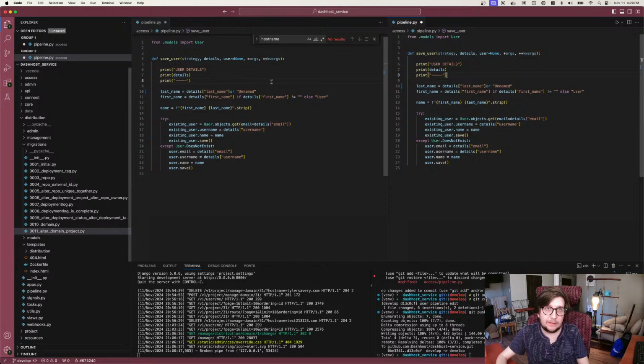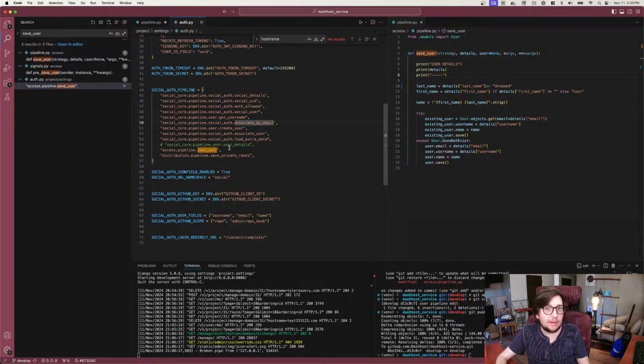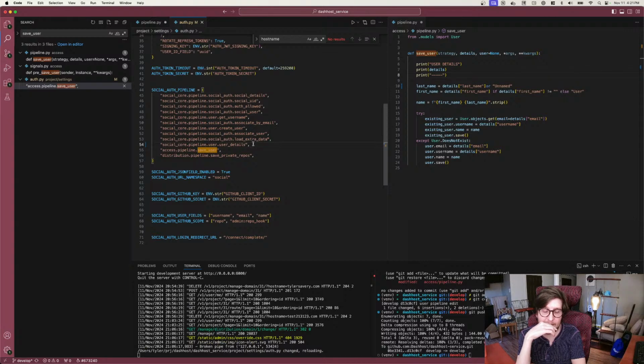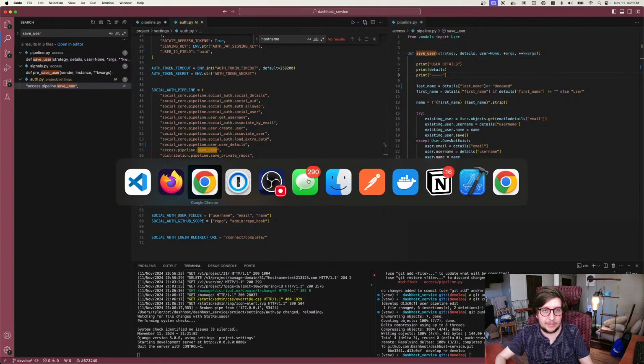So annoying. Let's see where I have save user. Yeah, here we have auth. Does this have to happen earlier maybe? No, we get the details. Is it because I don't have this? Can I debug this locally? I think I can. Let's try it locally. Because yeah, deploying each time for this change is not cool.